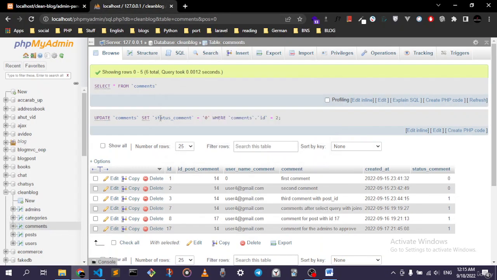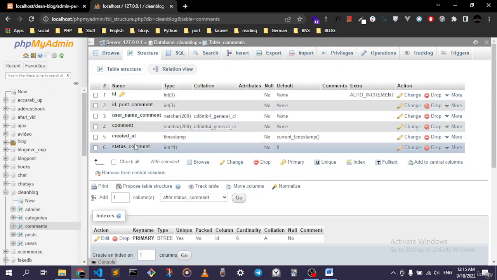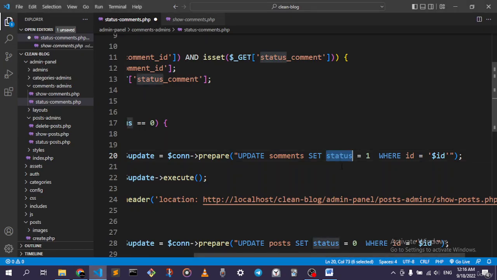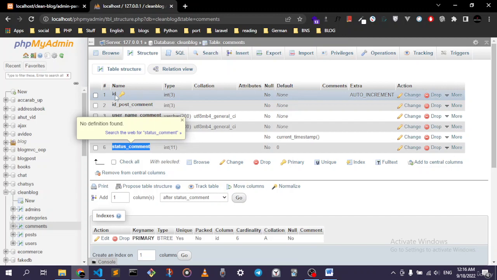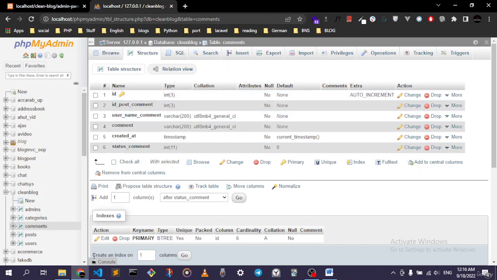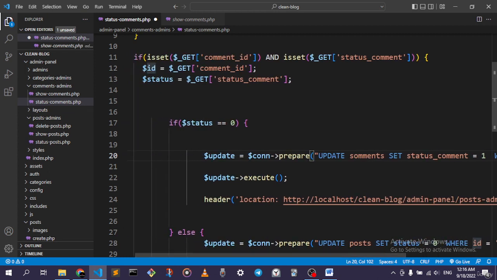We're looking up over here at our own database. It's not status, it's status underscore comment, and we are gonna set it to 1. So basically we're doing the opposite, where the ID of the comment is equal to the ID that we're giving down over here.